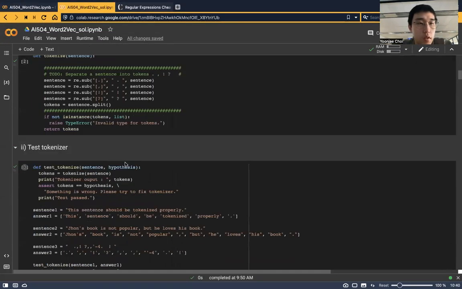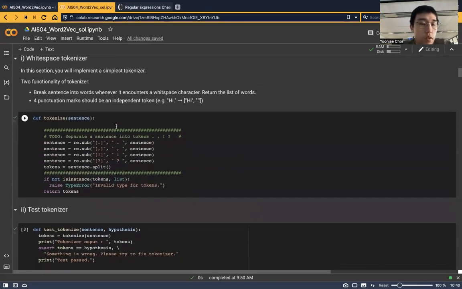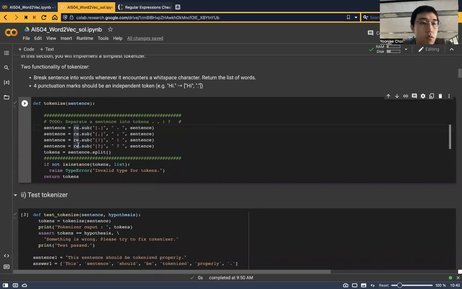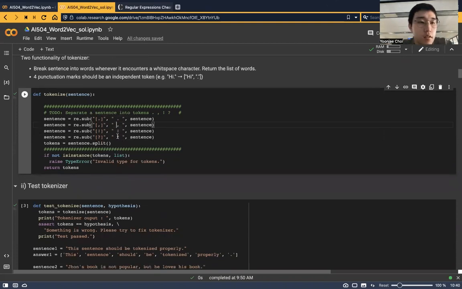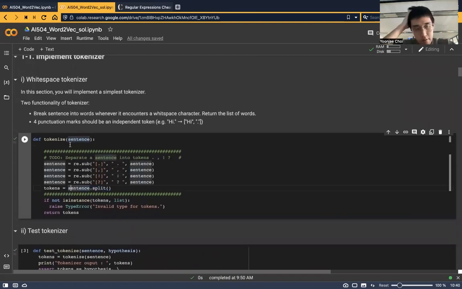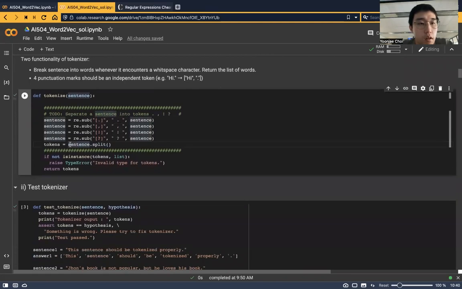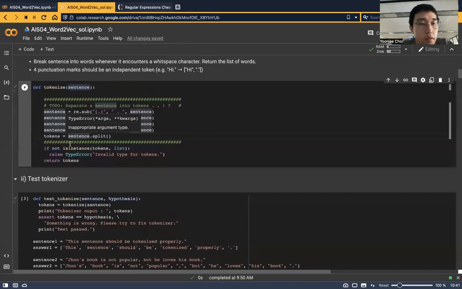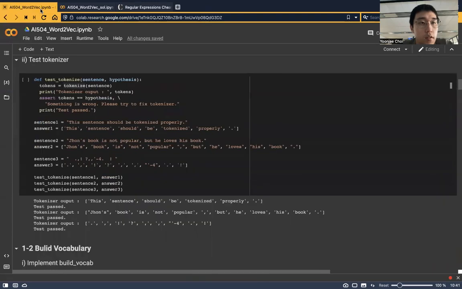All right, I will show you my solution. I implemented this function with the regular expression, especially the re library in Python. re.sub does a similar job to the Python native function replace. It replaces the 4 punctuation marks with white space on the left and right side. And then it just splits the words with the native split function. So this one is extremely simple. I hope everyone implemented this function without difficulty, and let's move on to the next part.